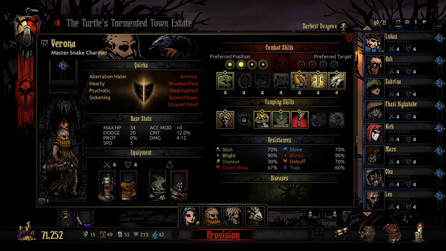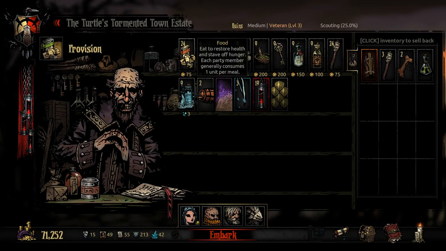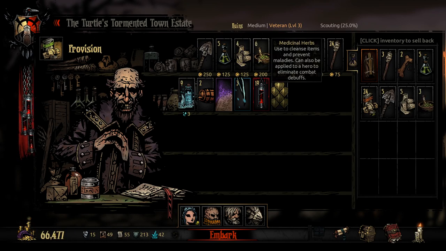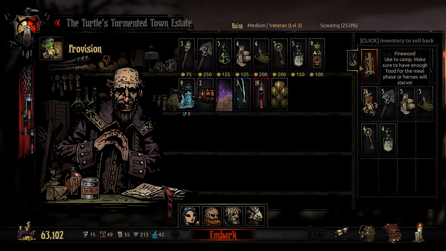I think, honestly, these two with their blight and bleed are going to be doing a fine enough job at taking everything out anyway. So we should be okay. Let's jump right in here and get some provisions. I'm going to basically just bring the max on pretty much everything here. Let's bring five of those, four of those, max on torches, we can drop a few of those, and I think that's good. We of course have the dog treats as well, we can maybe use those against the boss itself. Let's jump right in and see how this goes.